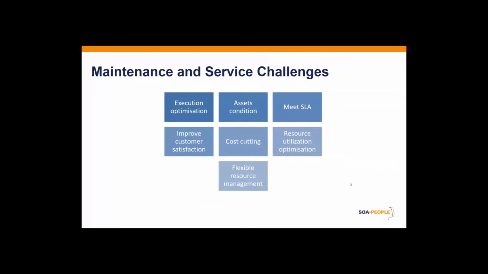and decreasing workforce. Which means that the resource utilization becomes key as the efficiency of the resources is now a top priority. And this can only be achieved thanks to a flexible resource management. And so for companies to overcome those challenges, they must approach maintenance, planning, and scheduling as a profit center.